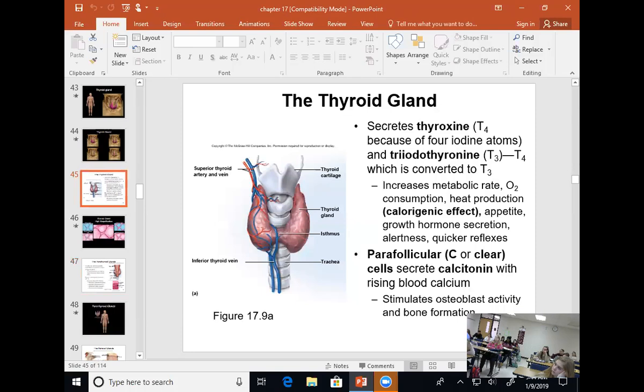There's also a symptom that goes along with this that you all want to know. It's called exophthalmos. Does anybody know what that is? Janet knows. What is it, Janet? Janet said the eyes are kind of bulging. People call this pop-eyed or whatever. The whites will show around the irises because the pressure behind the eyes is affected, and so they really will look like they're bulging. This can be a sign of hyperthyroidism, Graves' disease.